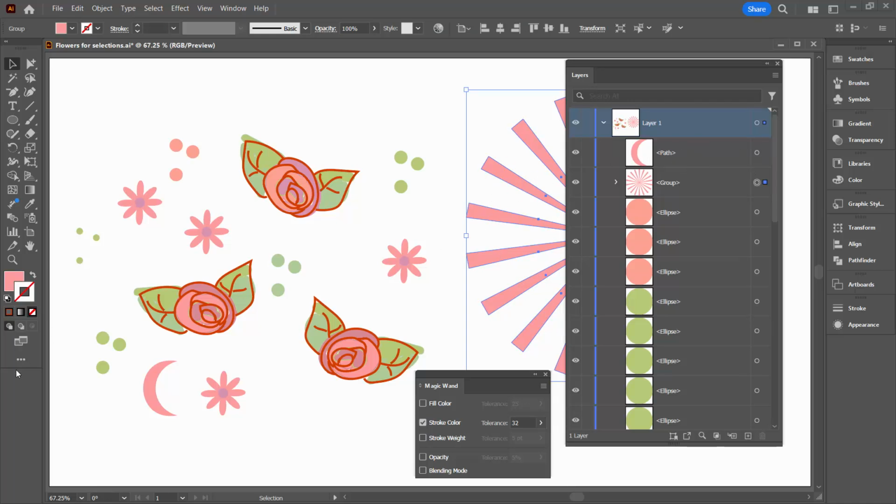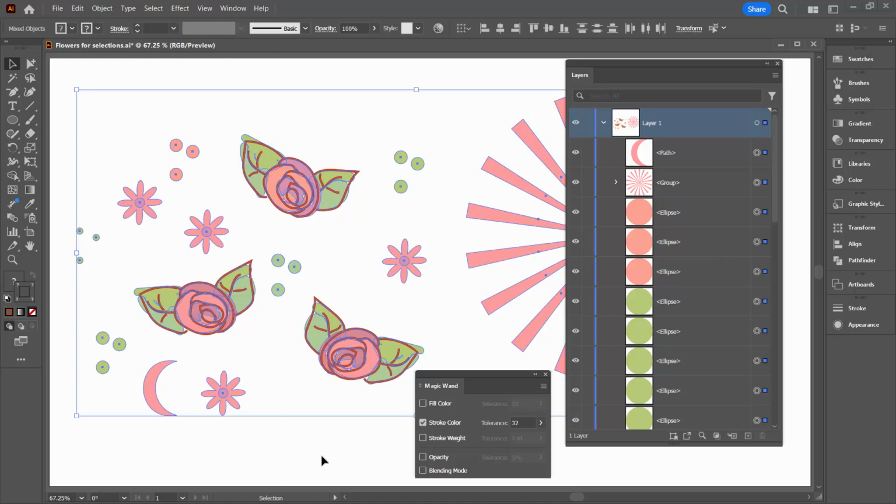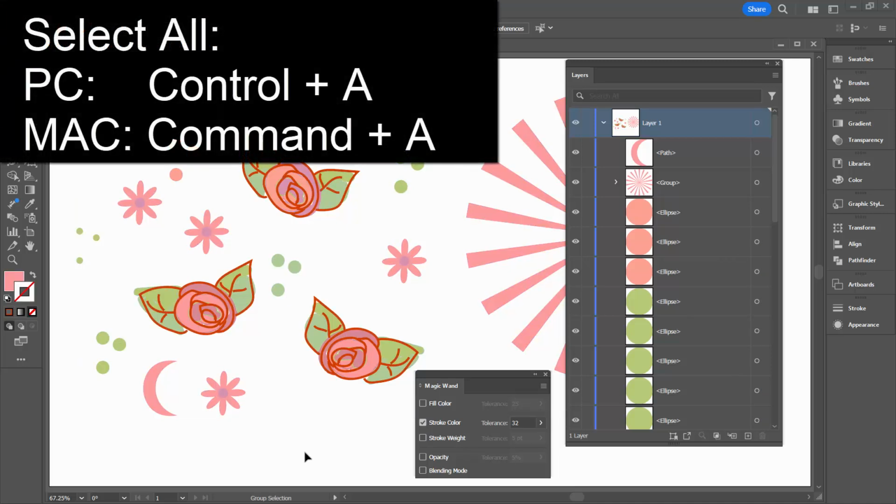And if we wanted to add in this object here, then I'm just going to hold down the shift key and click on the little dot here to select that as well. You can also select using select all. So if I click here and go select all, it selects absolutely everything in this document. It's the same as pressing Control or Command A. That's the select all command, if you like.